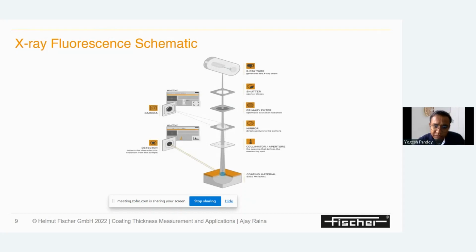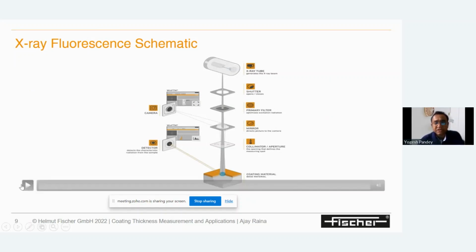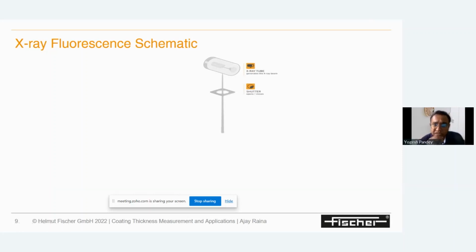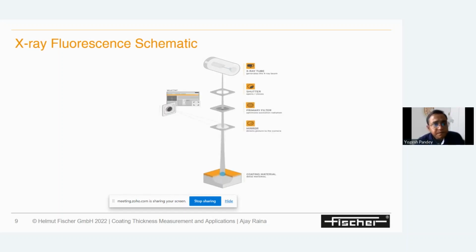And there, when the X-ray comes to your sample, at the atomic level, like what Ajay explained in the previous slide, the electron shift and fluorescence effect comes, and that's why peaks are generated in the software. So this is the basic anatomy of the machine, what is inside the machine and how it works. These are basically a briefing of each and every part. Fair enough, sir. Yeah, we can continue with the next slide.